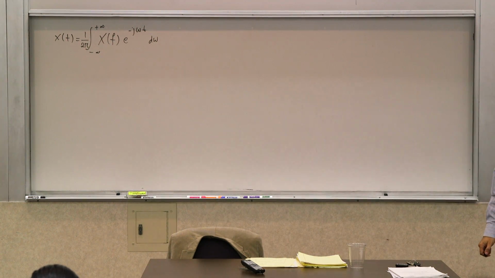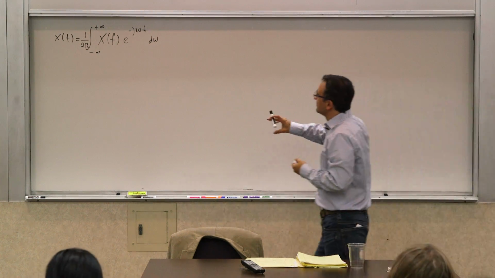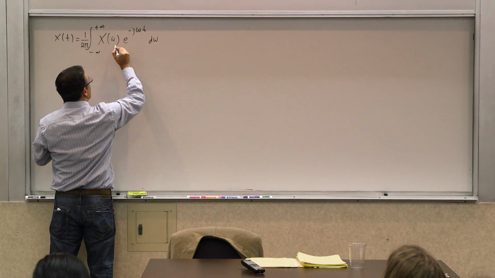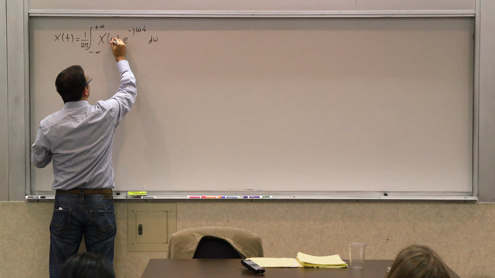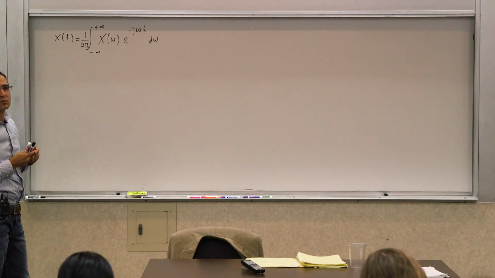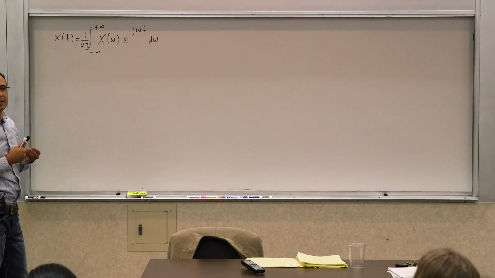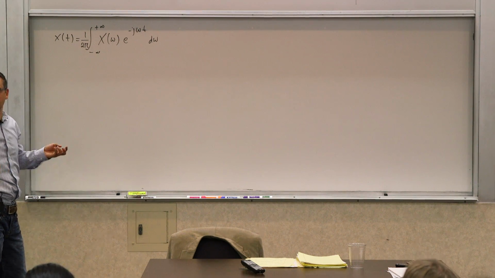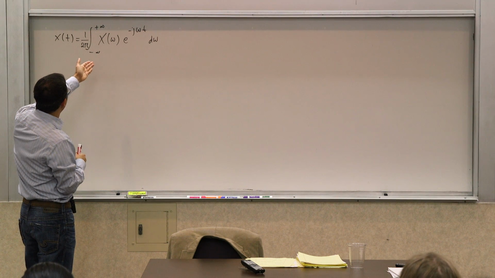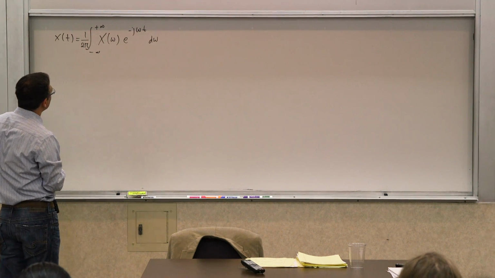Yes? Should we also scale x of f to x of omega? Yeah, it should be x of omega. But it would just basically be another function, right? Since f is a function of omega. You're right. It's a function. I can express it as a function of another function. So that basically becomes the x of t.